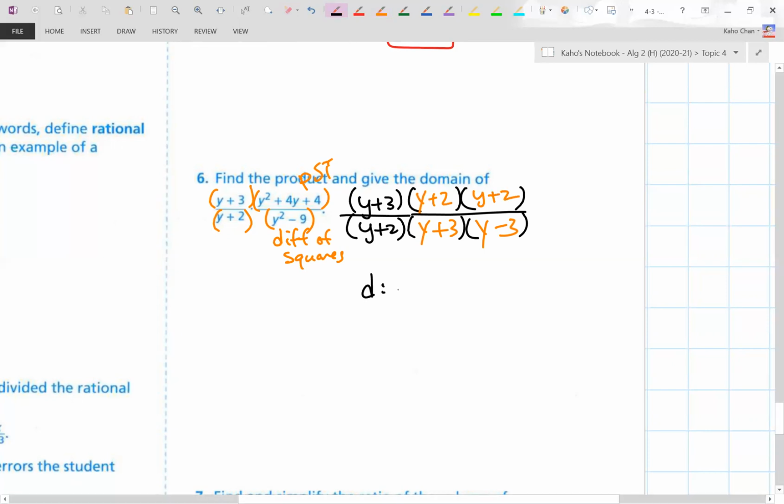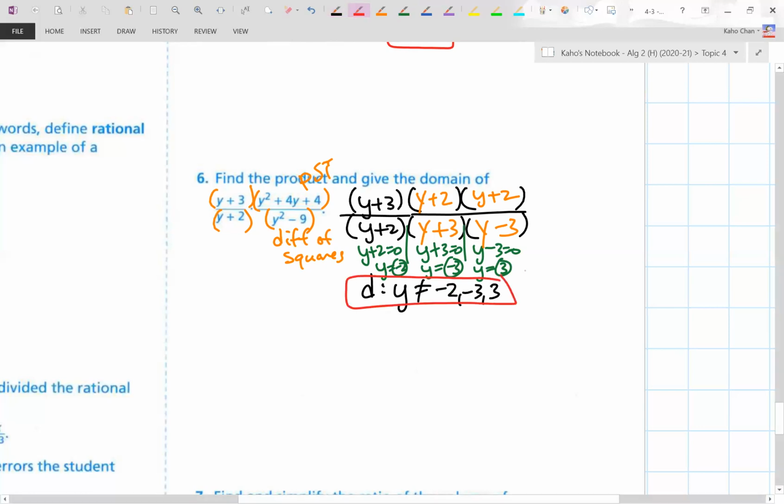Let's look at the domain. All real numbers, y. Oh, weird. They use the letter y. It's confusing. They cannot equal 2. These answers, and they are not part of the domain. And let's see if anything cancels. I love this part. Bye-bye, bye-bye, bye-bye, bye-bye. And there it is. Y plus 2 over y minus 3 is my simplified expression. Woo!